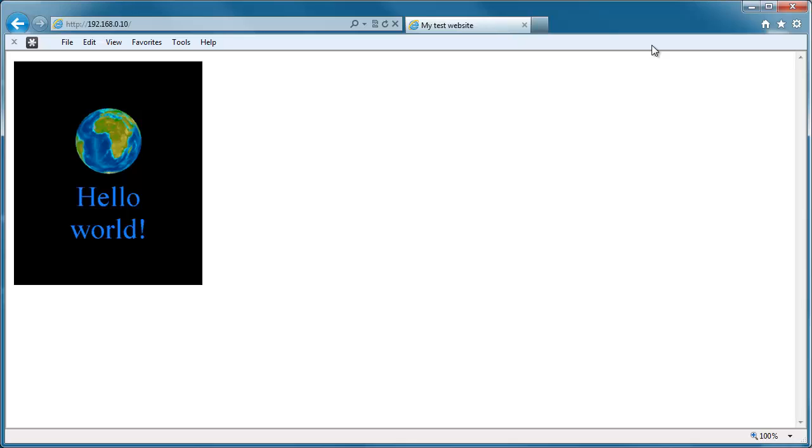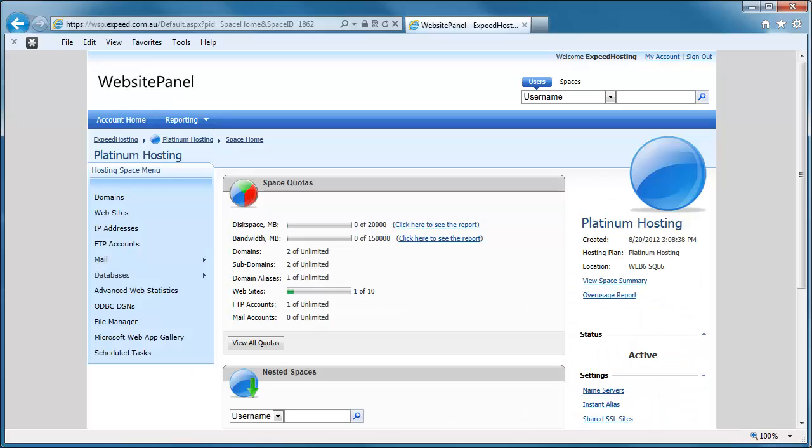Once you've chosen your host, they will all have a control panel of some kind. We have one. There we are. It looks like that. It's called Website Panel. This is what ours looks like for a test site that we use, Expeed hosting, and we can set up various bits and pieces with our website for this. So we just upload to our central server, and we've got this interface here to control everything with. There are separate videos telling you how to use this interface. This video is purely to determine what hosting actually is and how it works.